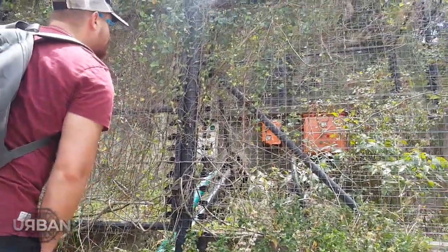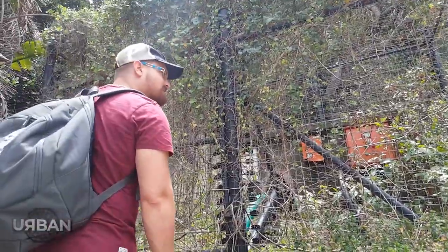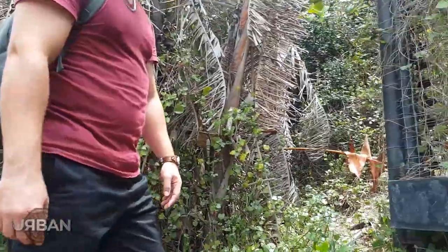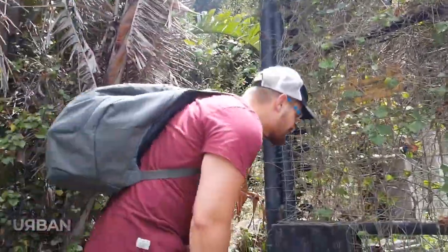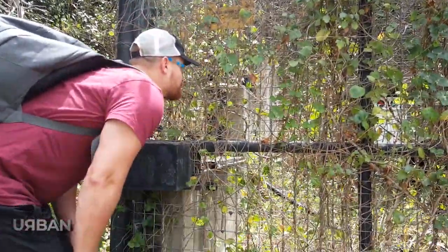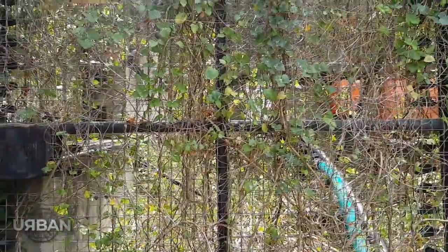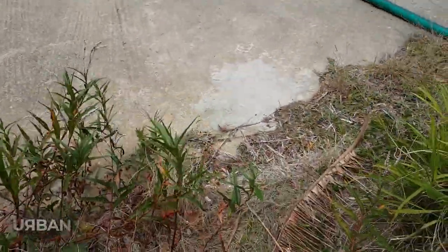I don't know where they pump, but it doesn't look like this is really in use. Yeah, it looks old and broken. It's like no one has attempted to get in. There's no holes or anything. I wonder if the electricity is working. I mean, it looks old, dude, because look at all the vines going on there, on the fence and everything. So at some point, this was definitely a pump. Pumping water out. I don't know if it's still active. Well, there's no pump running now for sure. You'd hear it.